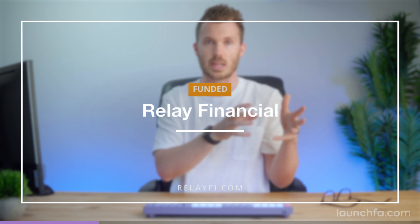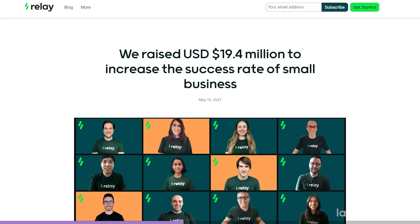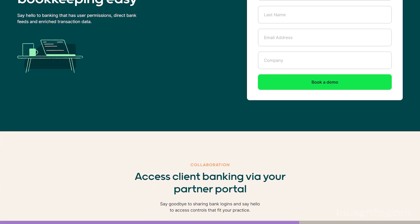There's a new $19 million funding round for Relay Financial. If you aren't using Relay yet, it's a small business banking platform built from the ground up with the small business advisor in mind — using banking to simplify collaboration between small business owners and bookkeepers or accountants. 2020 was a brutal year for small business banks. Relay offers deep integrations with your accounting platform, API-based bank feeds that don't break, built-in bill pay, and a tier program for discounted access. Head over to the Relay blog to learn more.